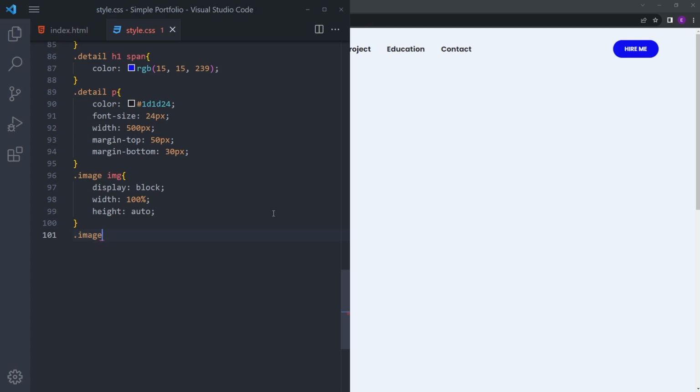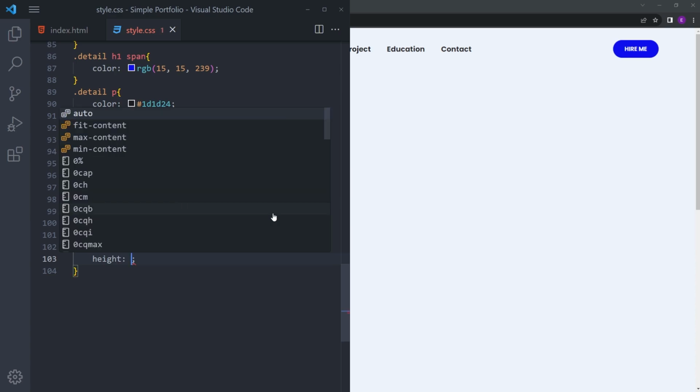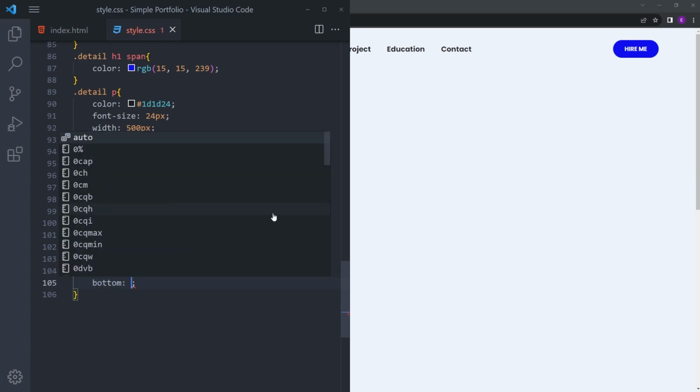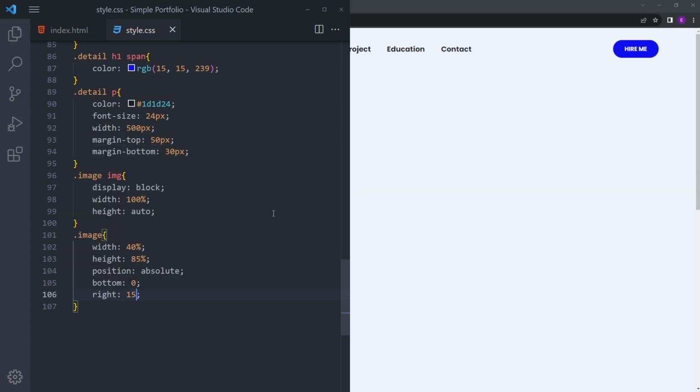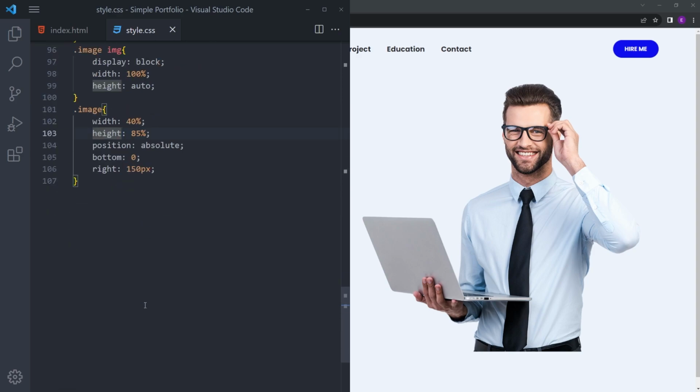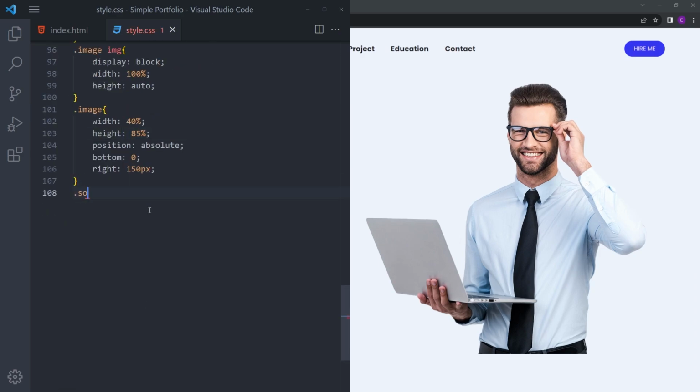And again, that div, I'm gonna give it 40% width and 85% height. The position absolute, the bottom 0, and right 150 pixels. Yeah, it looks like it's already in the place, so let's style the footer.